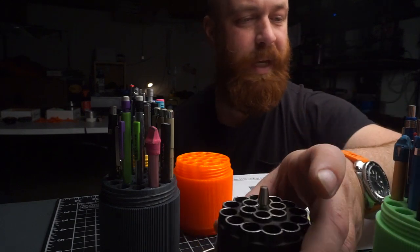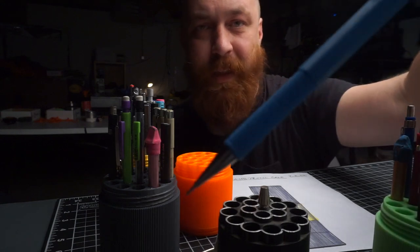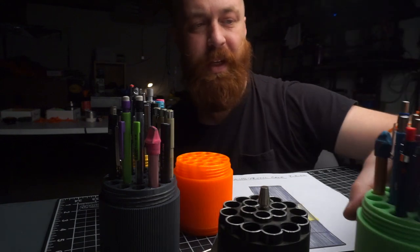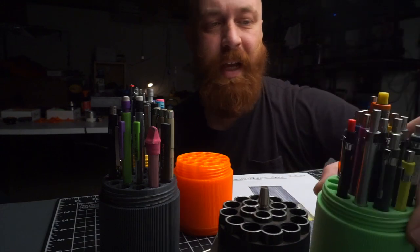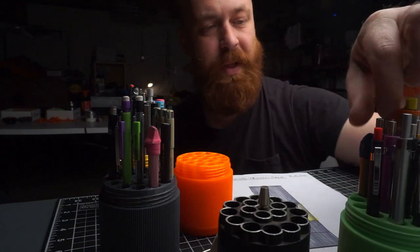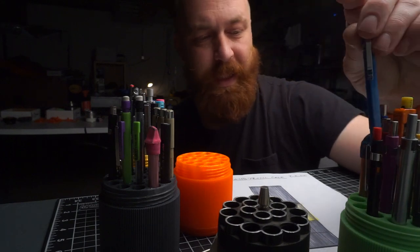I like to go places sometimes, and I have all of these pencils that have very fine needle tips. Sometimes I draw with a set of eight or nine of them in different colors and sizes and hardnesses. If you want to bring them around, either the tip is going to poke you in the pocket or bend eventually, and that's no good.